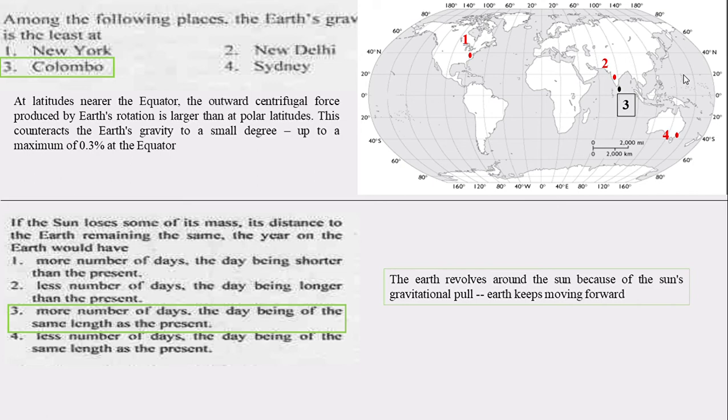Got it? The relation between the mass, the density, and the gravity. You got it? When mass increases, density increases, as well as gravity. In this case, mass got lost, that is reduced, so the density also got reduced, as well as the gravity, and the revolution of the earth may be slowed right there.